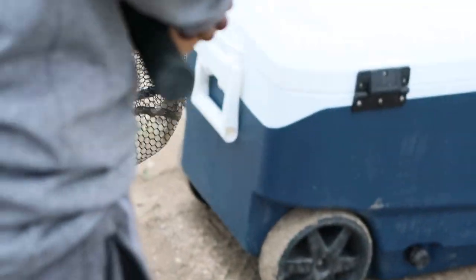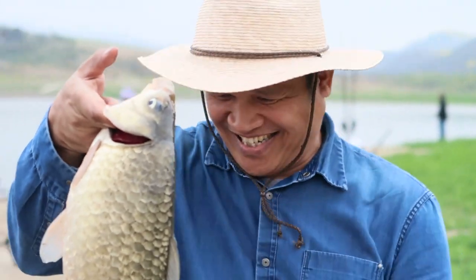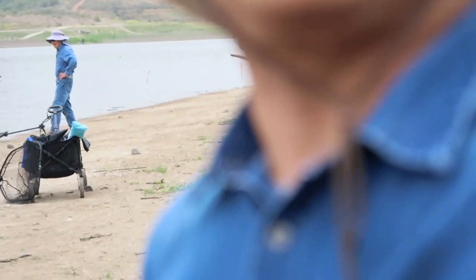How you zoom out? I zoom in, there babe. No, this is not a carp, that's a buffalo. Come on. This is good. See, I told you there's buffalo here. I know, but how you zoom out? Okay, got it. I'll send it to you. All right, ready? Oh, there it goes. Better.